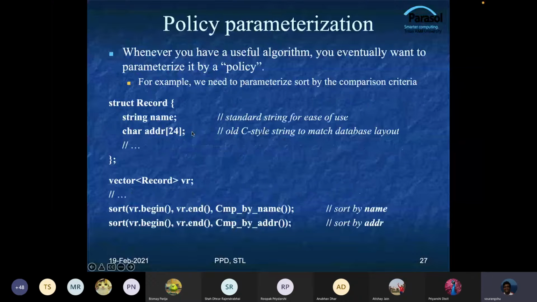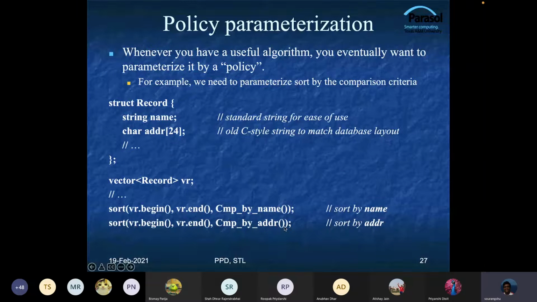So you can have this very simple call. Sort is another algorithm which is implemented, let's say, which takes again an iterator range. You have a vector of records VR, and you have the iterator range VR begin to VR end, and you can call it with CMP by name, or with CMP by ADDR.